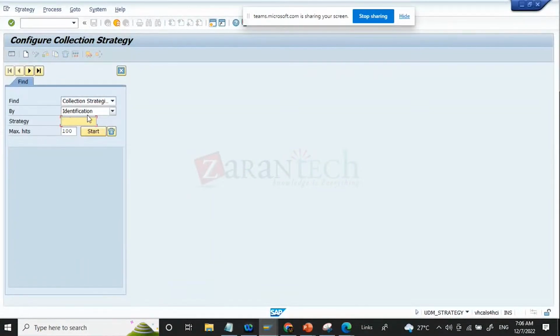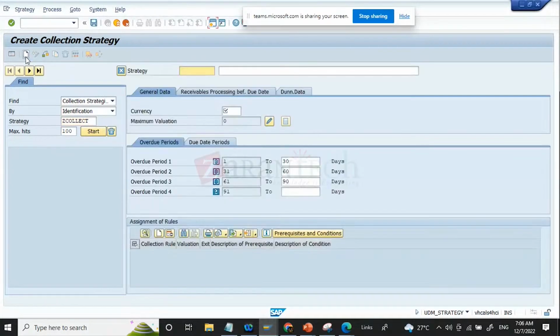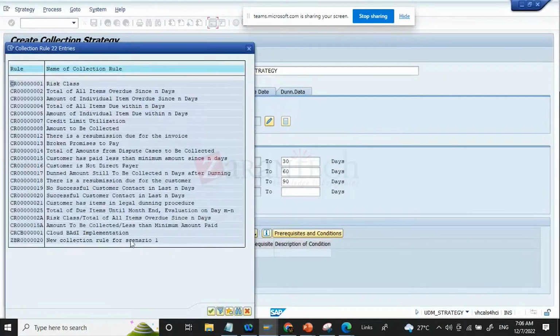So let's say I create Z, I create this strategy. In which currency you are doing this, and then you can define which collection rules you are applying.